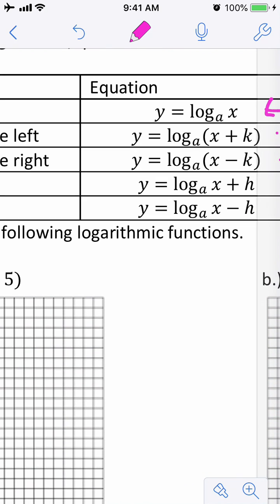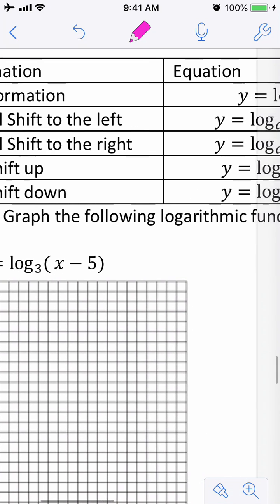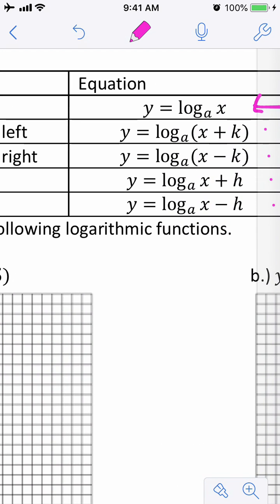If they are not part of the argument, if they're just tacked on the end, so it's not log of x plus 2, it's just log x, and then also adding another number like plus 2, then what that's going to do is move it up and down. You may recall that back from secondary 1. It happens with everything. So these are the same 4 transformations no matter what. If it's inside the parentheses, you're going left and right. If it's outside the parentheses, you're going to go up or down.